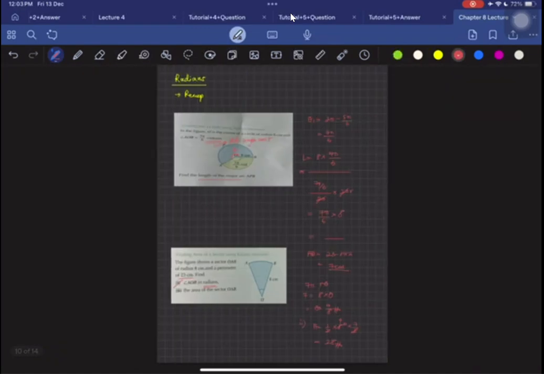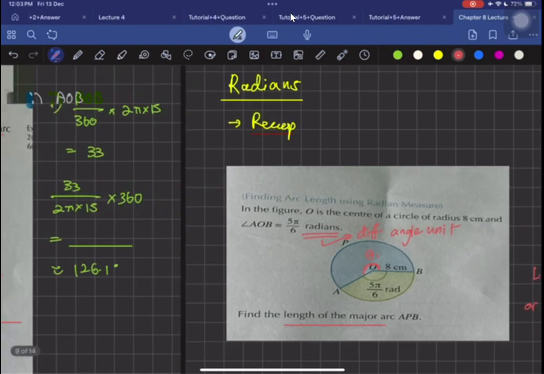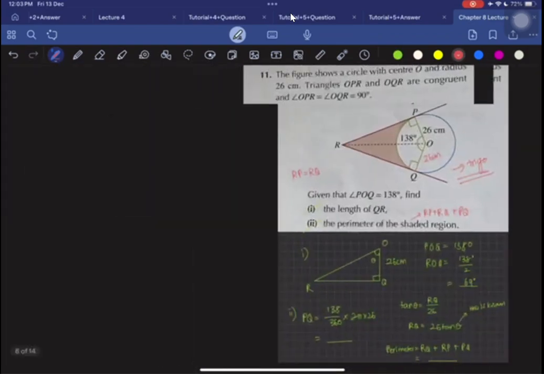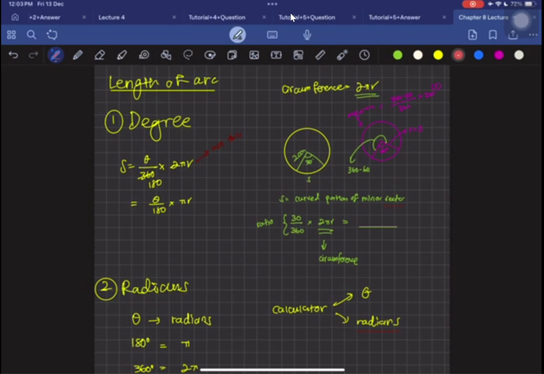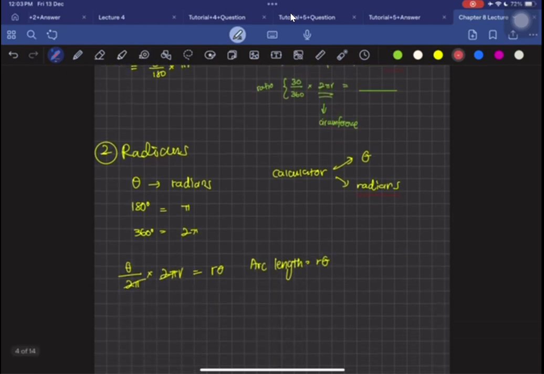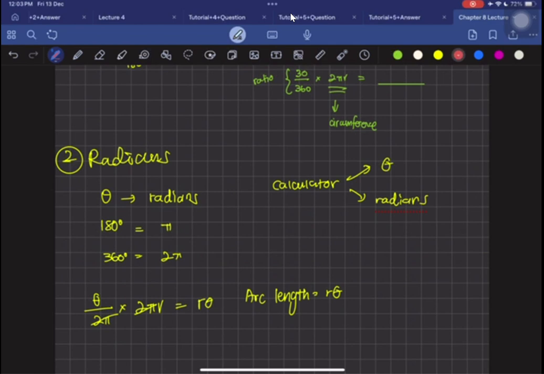Now let's move on. Okay, so now we are going to focus on radians, okay? Think of radians as just another unit for angle, like how for height you have meters and feet. So you have degrees and radians. Your whole life you have been using degrees. Now we're looking at radians also. It's a new concept to you, so just try to grasp as much as you can.